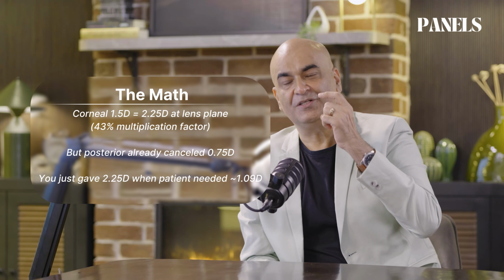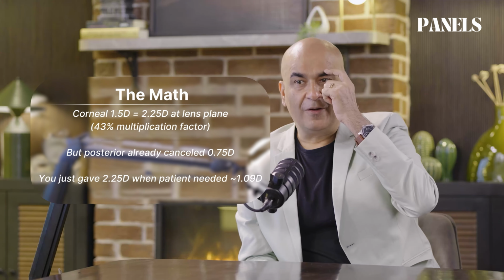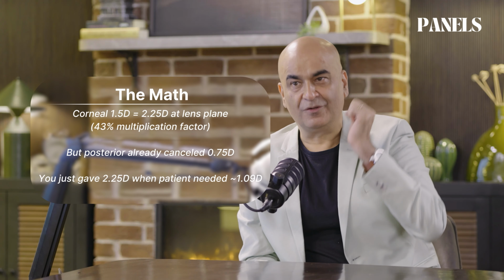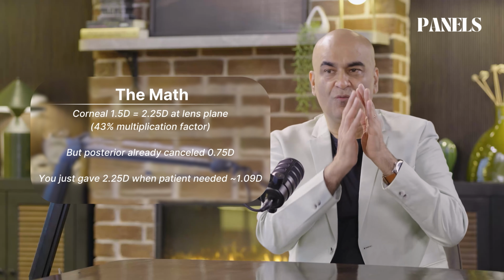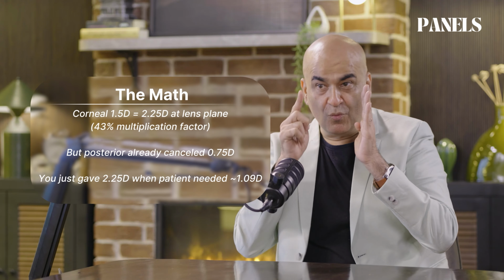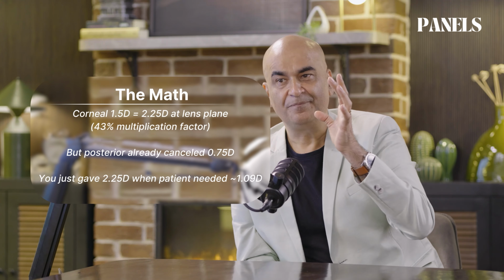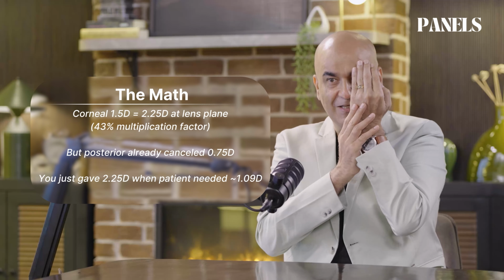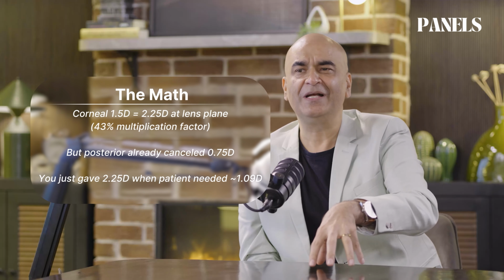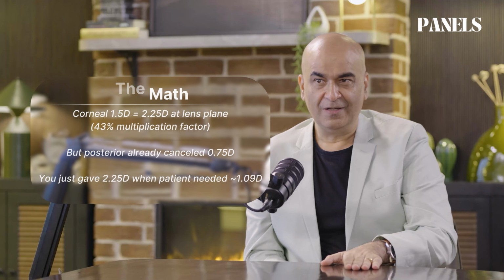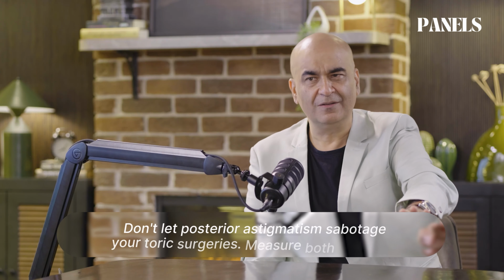Giving an example, let us say a patient's vertical axis is 1.5 diopters more steep than the horizontal. By formula, the multiplication factor is 43.6. 43.6% more than 1.5 is approximately 2.25. So if I want to correct the anterior astigmatism, I will put a lens of 2.25. For your audience, the multiplication factor is approximately 43%. Whatever lens you are using, on the corneal level, you need to use 43% more for the lens profile. So if it's 1.5 on the cornea, it has to be 2.25 in the lens plane.